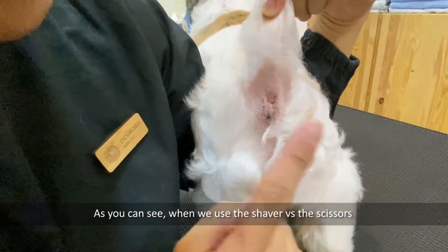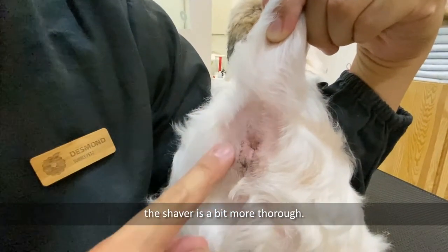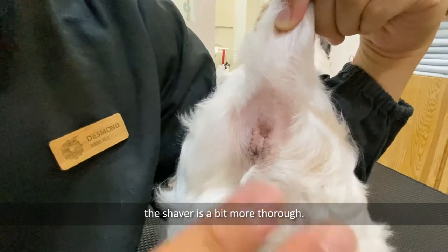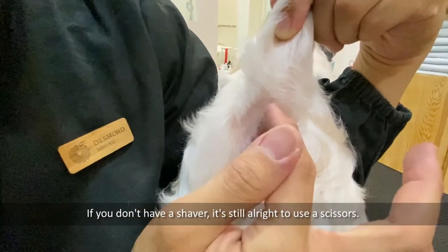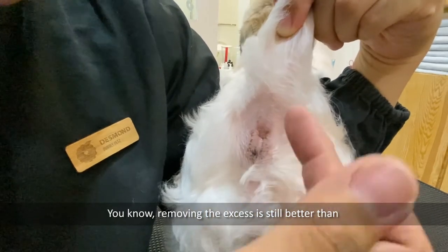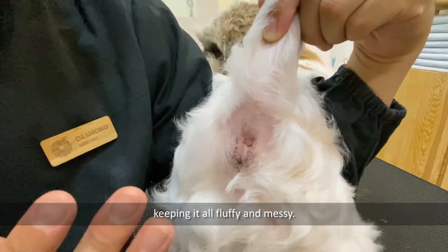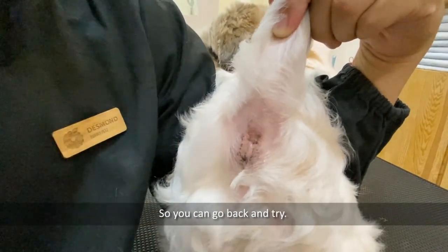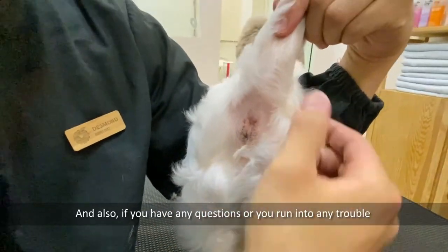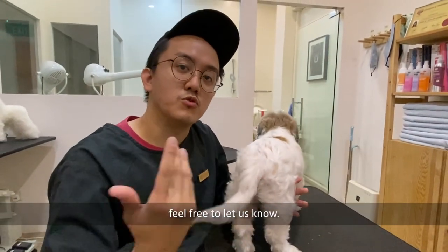As you can see, when we use the shaver versus the scissors, the shaver is a bit more thorough. But it's still alright if you don't have a shaver, you can still use the scissors. Removing the excess is still better than keeping it all fluffy and messy. So you can go back and try. And if you have any questions or run into any trouble, feel free to let us know.